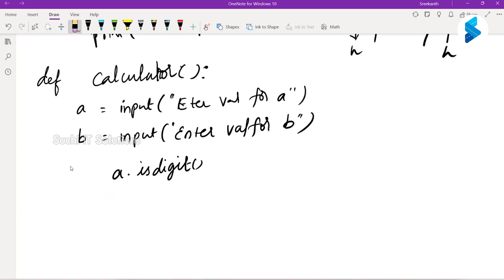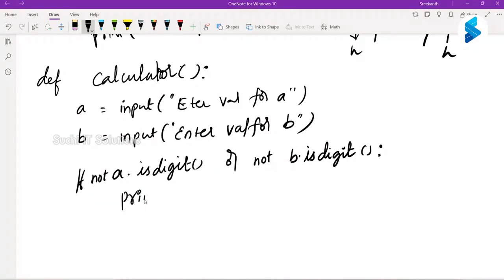If not a dot isdigit, or not b dot isdigit, if they are not digits, then print give valid numbers as input.